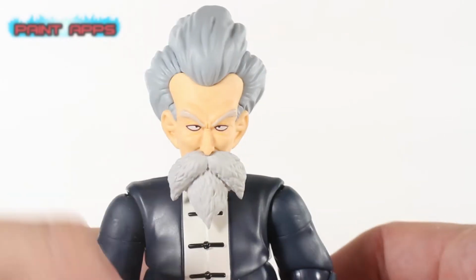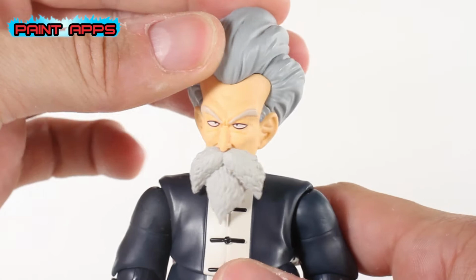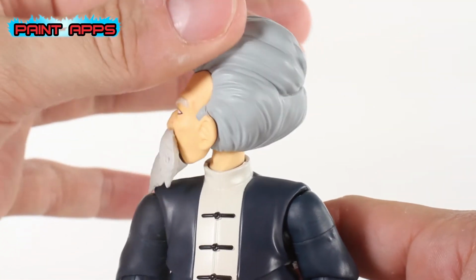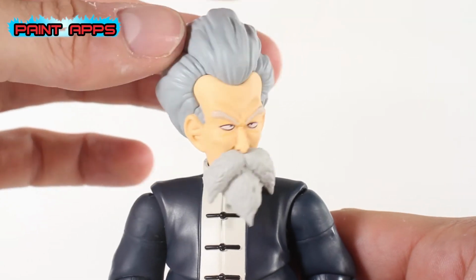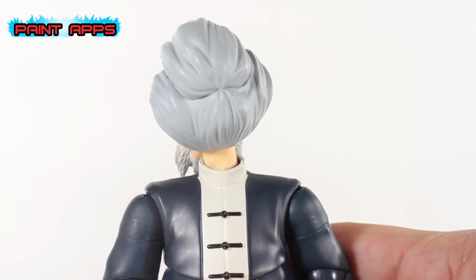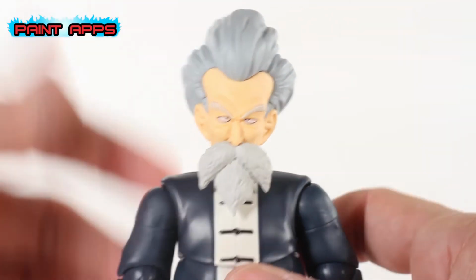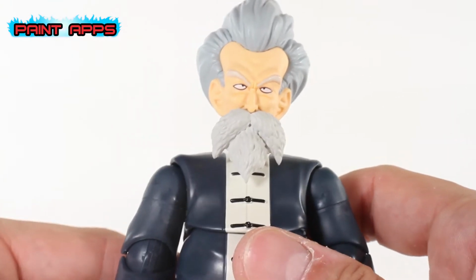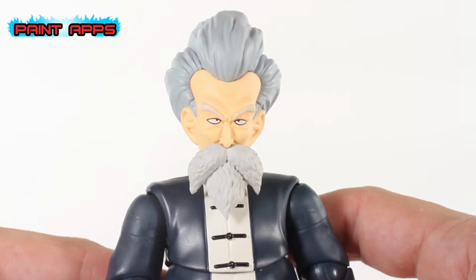Skating right along into paint apps and sculpting. As you can see, he's looking really nice. Love the color of this old lady granny style sort of thing. It's got a really good look. There's really no shading on it though. However, it's all gray, which is not too bad. But I really like the way the beard looks. It's just the gray tinge that gives it a really nice look to it.